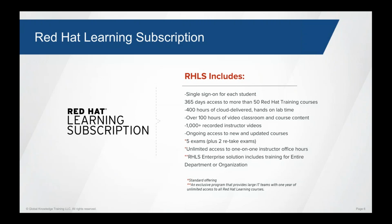A lot of our courses come in a couple modalities or ways to train. We have, for most of our courses, what we would call role-based or Red Hat Online Learning based. They're essentially HTML5 versions of the textbook with the lab, obviously, as well. And then we have a video classroom version, which is where we've actually taken one of our instructors and had them record the entire course. And they're jumping in and out of the lab environment. They're stepping back to a whiteboard to kind of break down some of the harder concepts. That is not available for all of our courses, but it is available for most of our courses.